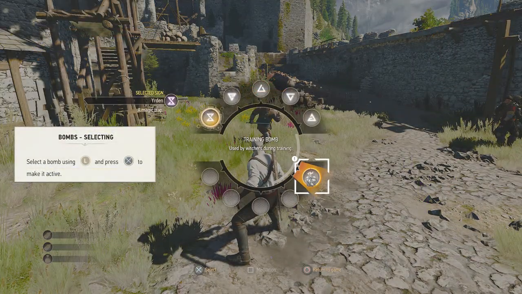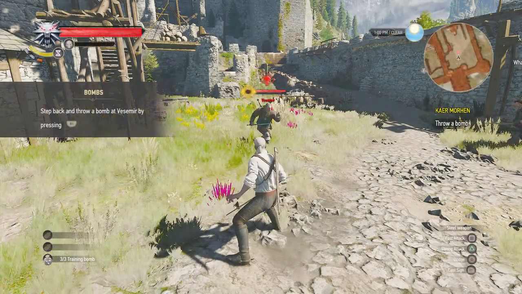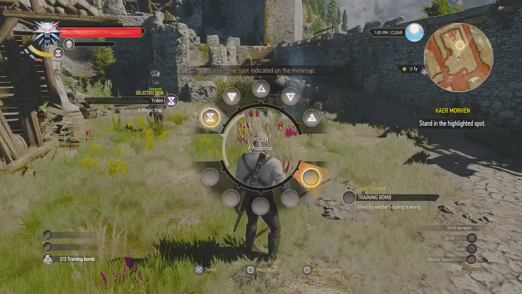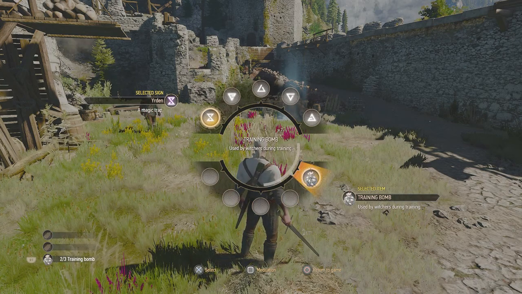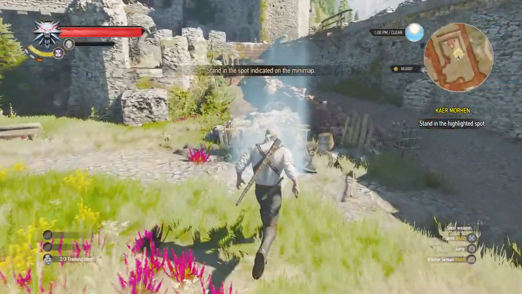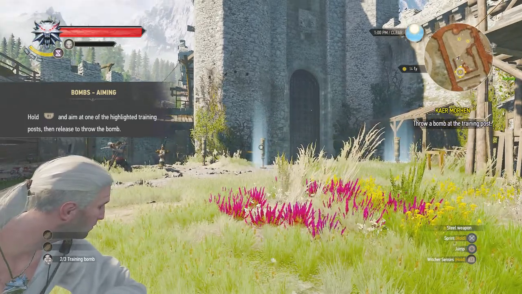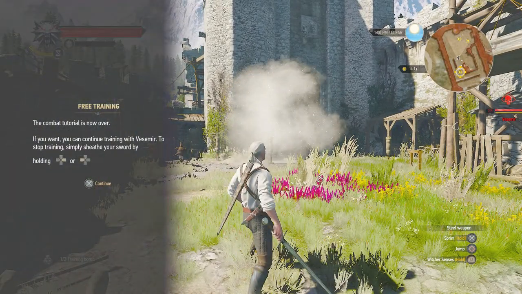Whatever. Over here, training bomb. Used by witchers during training. Select the bomb and press R1. Because I'm locked on to him, it'll go straight towards him. Okay, sweet. So we've learned some stuff. Those are going to be other abilities. I guess maybe they're all going to be bombs, and this is just the one to know how to use. Stand in the spot indicated. Aim the bomb at one of the targets. Let me see if I can aim at the center and whether that's good enough. Can I aim there? That is actually really good range.